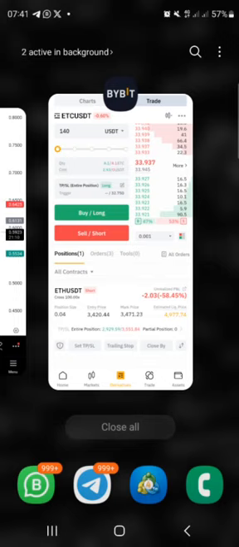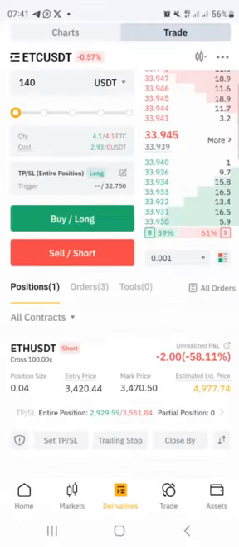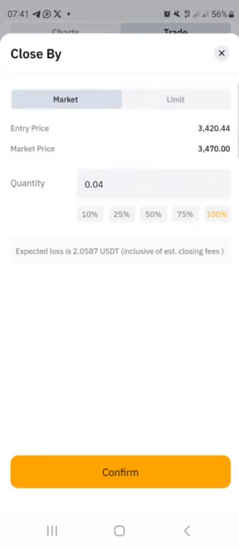So let's say you are watching the trade and you've seen that price has gotten to my TP1. You understand? What you just need to do is click on close buy here. Once you click on close buy, you can select, if it's on market, that means you want to close this trade immediately. But you can select the percentage of the trade you want to close. You can close 10%, 25%, 50%, 75%, as taking partial profit, you understand? Then you can also close 100%, which means you want to close the trade manually on your own.